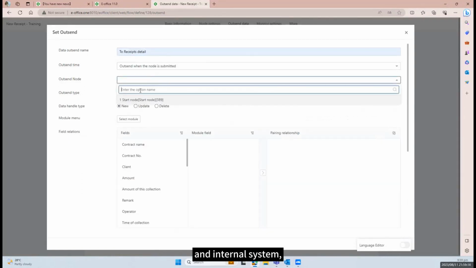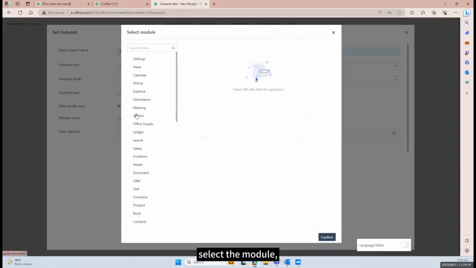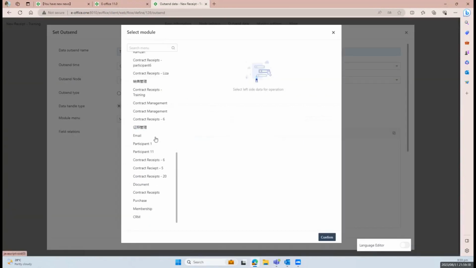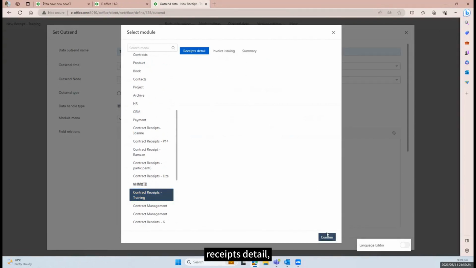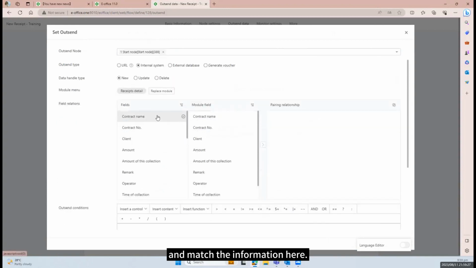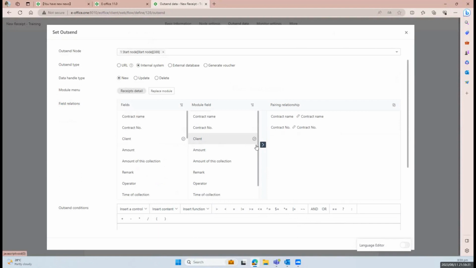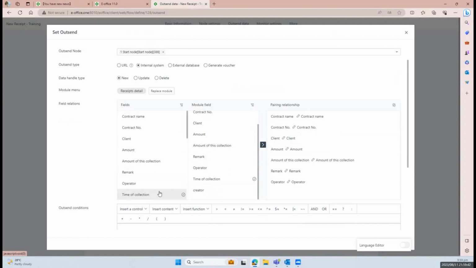And internal system, select the module, recipes detail, and match the information here. Number list collection, amount, operator, time collection.